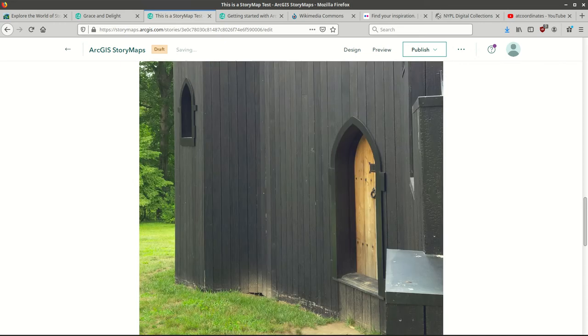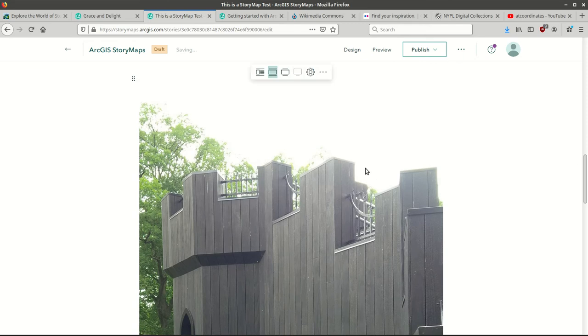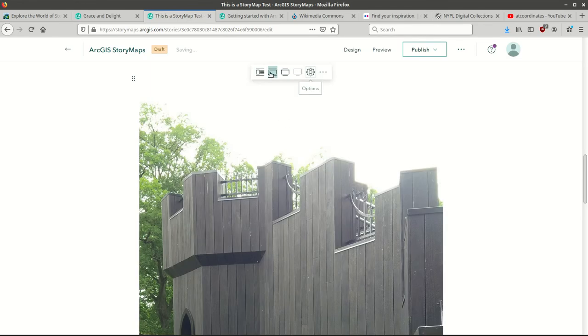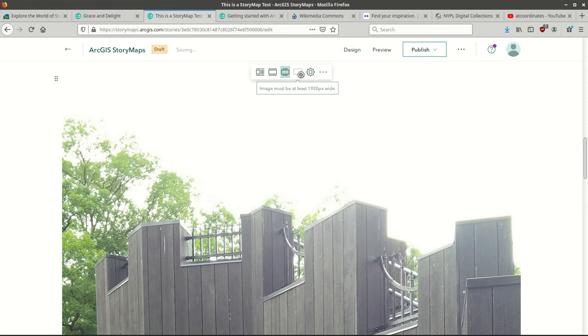Alright. For every image or any audio visual that you add, like I said, you can select it and you have this gear wheel, so you can provide some alternate text for the image. You also have the ability, with this image selected, to scale it. So right now we can make it small. This is a pretty big image.